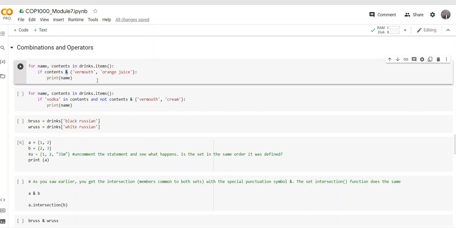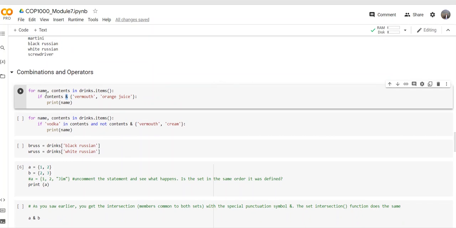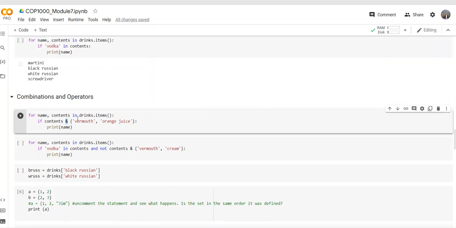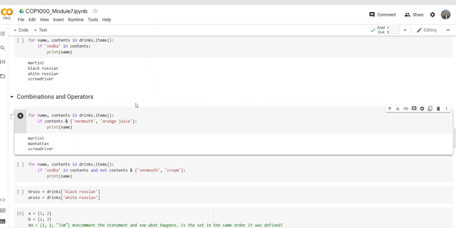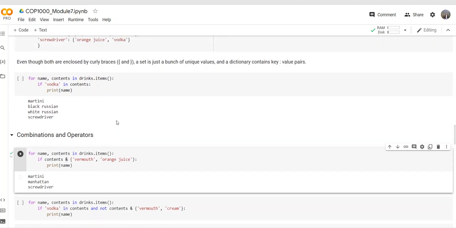If contents and this, print name. So if contents in drinks, contents, let's go print, see what it prints out for us. Contents and, so we want to see if contents is the same as vermouth and orange juice.